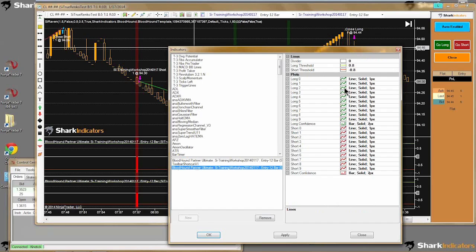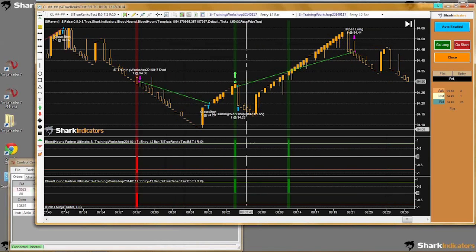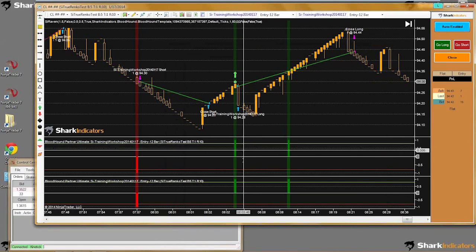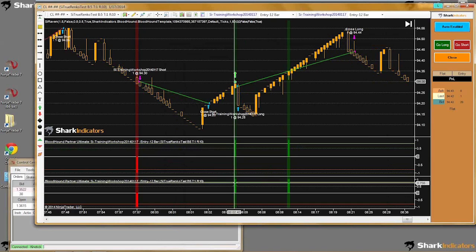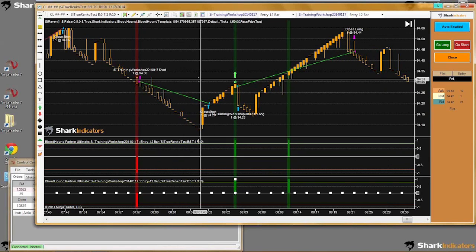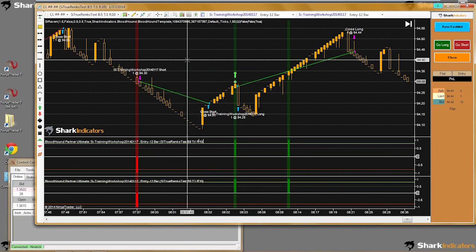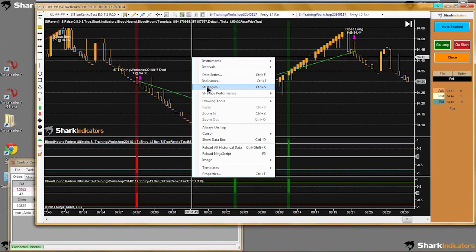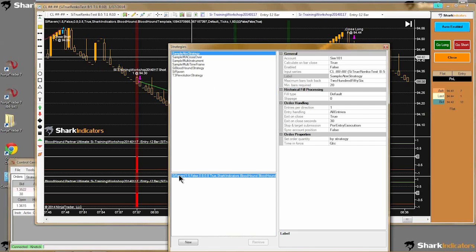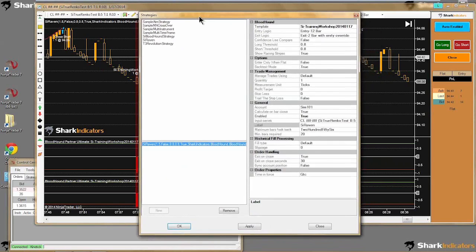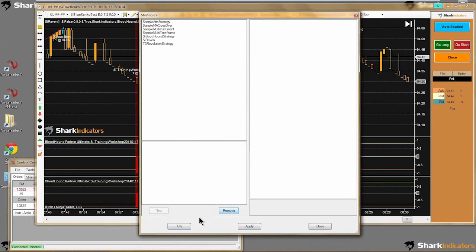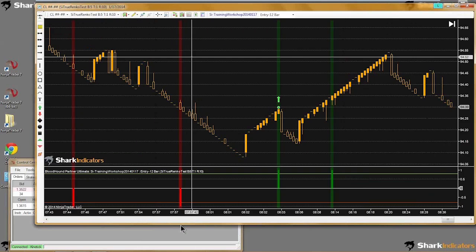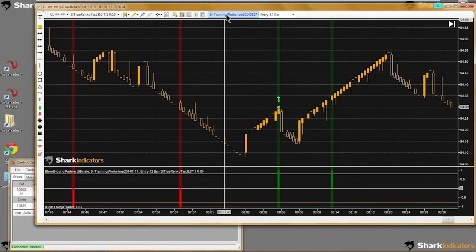So if you're going to work with your BloodHound file, I recommend that you remove Raven first. Let's go into strategies and remove Raven first, so that you only have the file open once. That's just good practice to do.